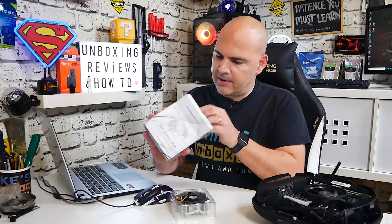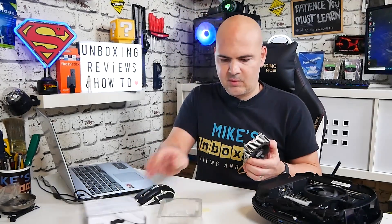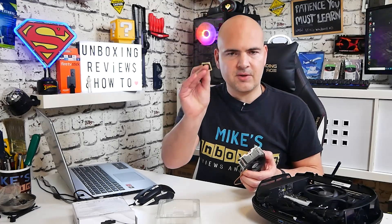Taking the cooler out of the box — this is the cooler itself. You don't really get a great deal in here. There is an installation manual, and also in here somewhere there is a sticker as well. So if you want to put a Gelid sticker on your case, there's one included. But we won't be using that, I don't think.